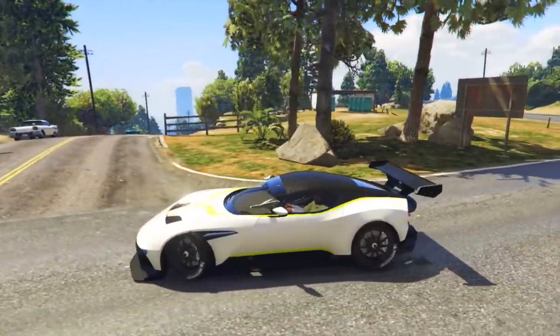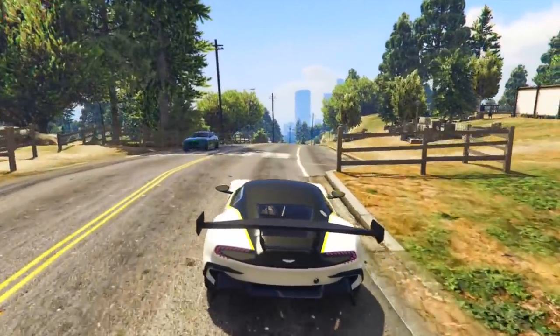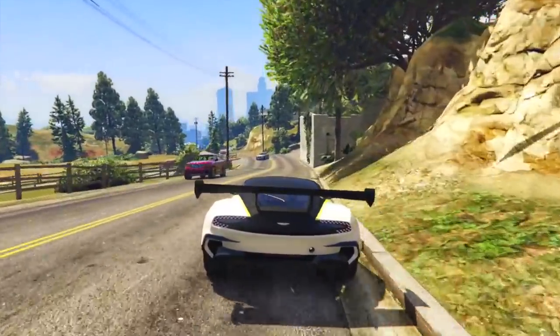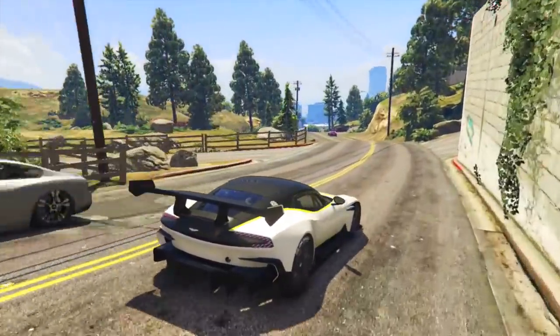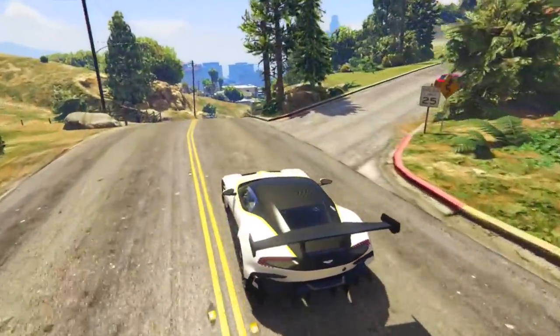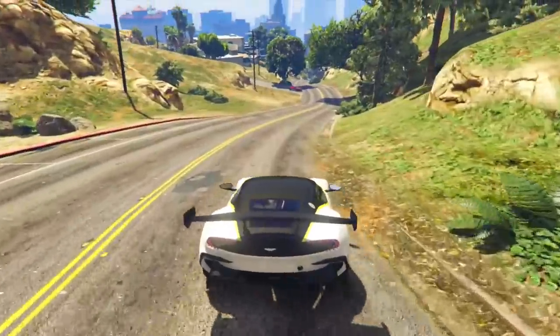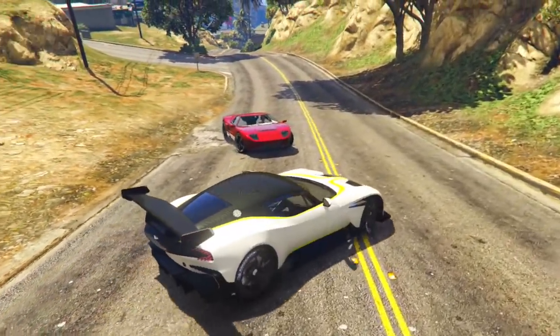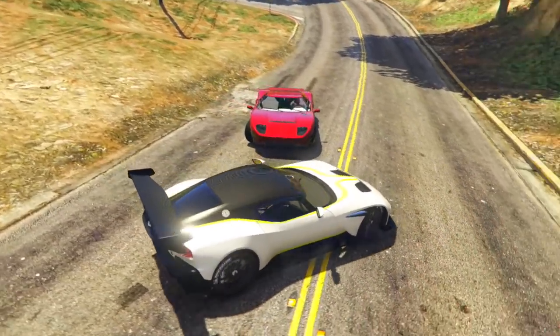This is the Vulcan. I think the car takes about 75% from the Vulcan and maybe about 25% from the Ford GT. But anyways, we have the Ford GT in-game, at least an older version, it's the Vapid Bullet. In fact, look at that. That is great timing. Okay, so if this guy would stop, that is the Vapid Bullet right there.